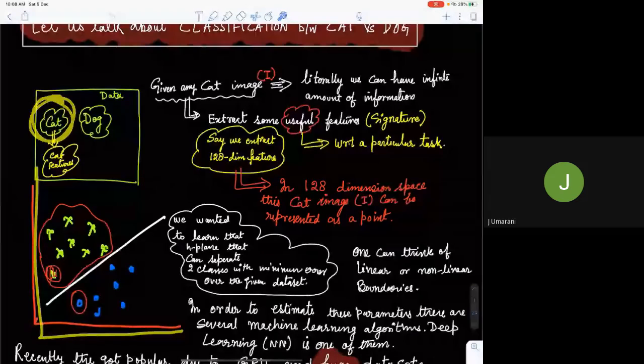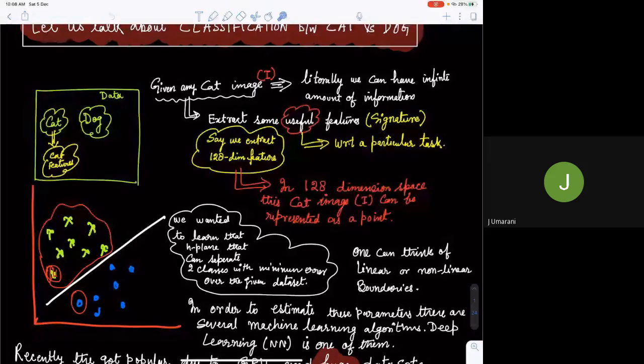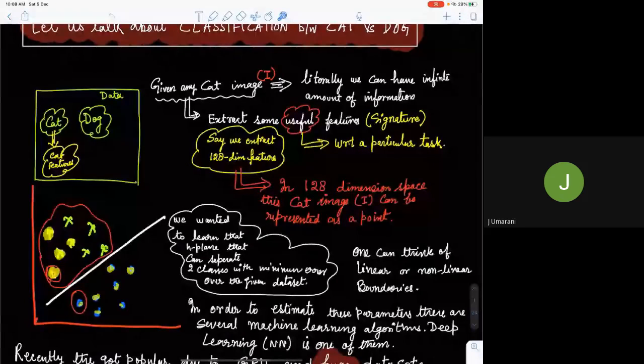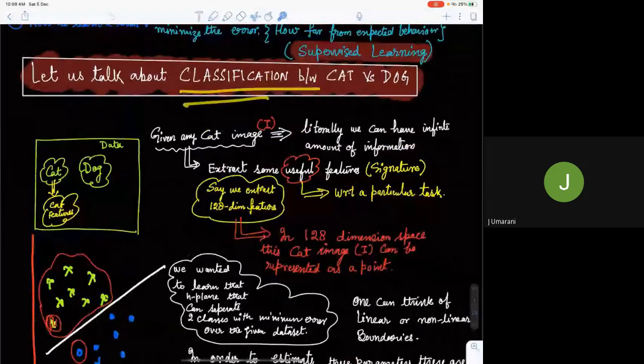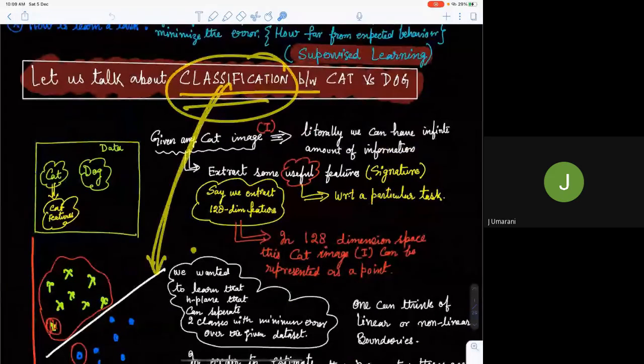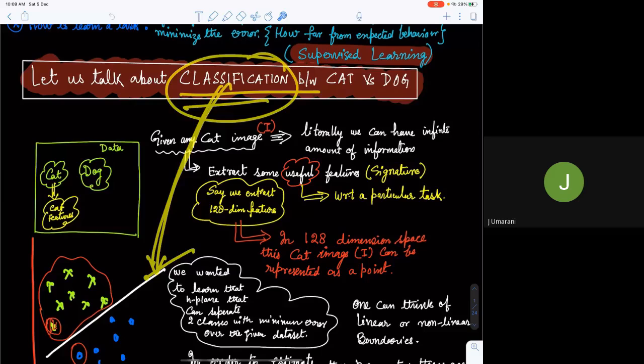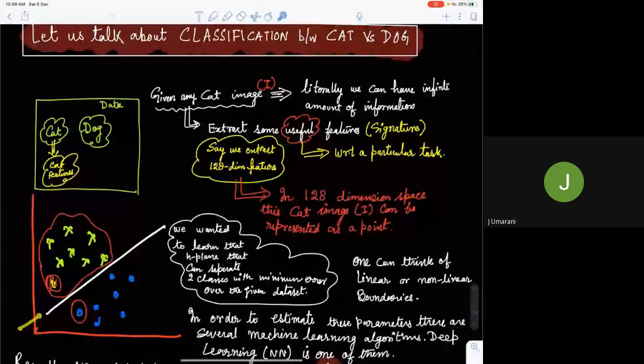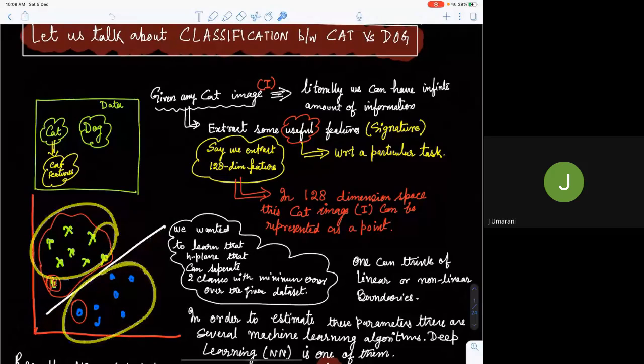From this cat image I only computed two pieces of information, a two-dimensional feature vector. Then this is one cat image's feature, this is another cat image's feature, and these are some dog images' features. We are assuming that if we have a good feature vector representation, then the classification algorithm needs to come up with a separating line. In the two-dimensional case it is a line, which can differentiate between cat and dog images.